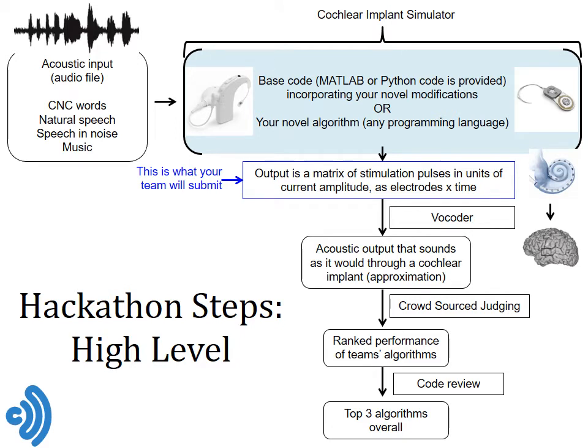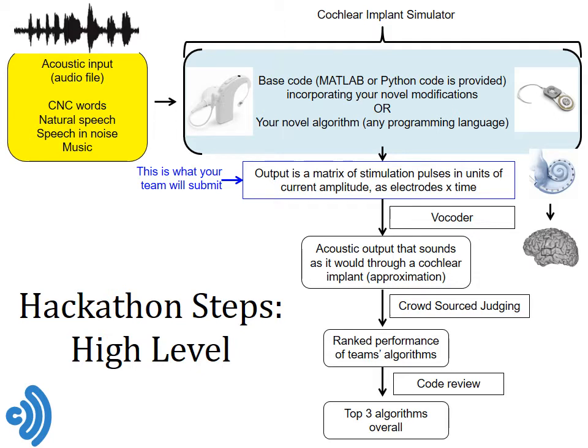Now let's put this framework into a more detailed look at the hackathon. I'll refer to this diagram throughout the presentation and go over each box separately. I've put in here the sound, also known as the acoustic input, the bypass of the cochlear implant, and a representation again of the vocoder as the neural simulation. Let's begin. We can start with the sound, also known as the acoustic input.